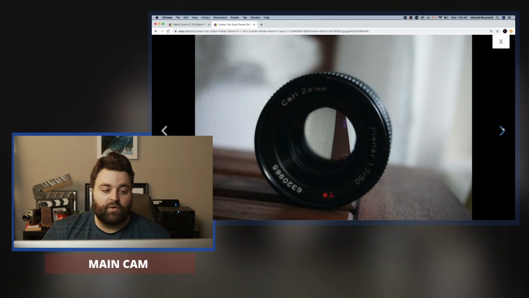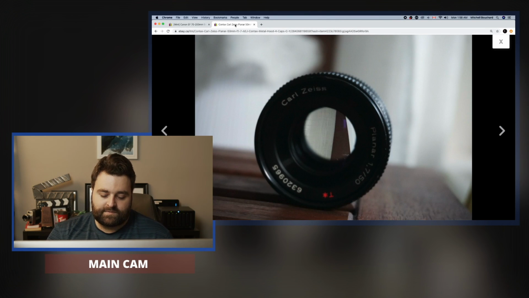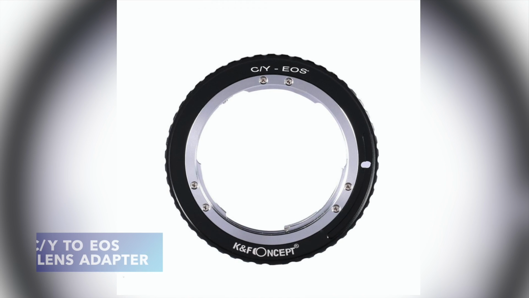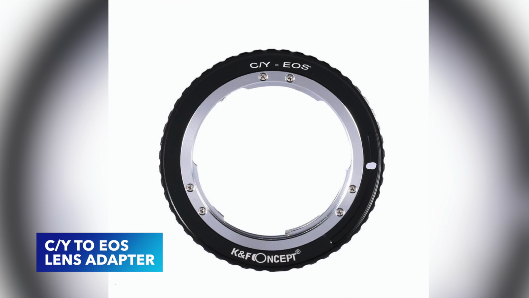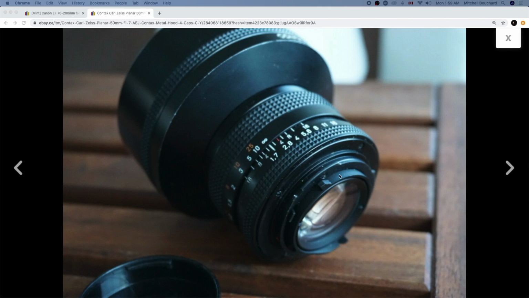And this is just one example. These are just 2 different styles. Again, you can get different ones. For this course, we've been using a 28 2.8 Contax Zeiss Yashica, which is the shot now, and we have this old lens mounted. If we look at the back, as you can see right here, this old mount, let me cut to the other shot. If we look at this lens on the back here, we've actually put on an adapter so that we got CY to EOS. And then we also have a mount that's EOS to MFT, which is micro four thirds.